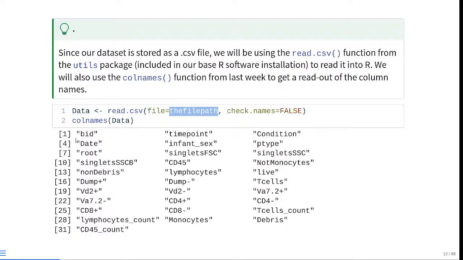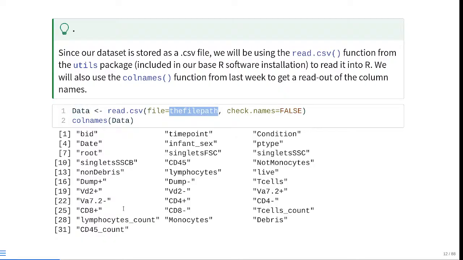In the upper portion, it looks to be mostly metadata columns. We can see the time point column, condition, date, sex, and a couple others that might be related to the specimen itself. Then we start having more traditional flow cytometry names for column names: singlets, CD45, T cells, etc. But then we also encounter what we normally expect for our particular flow cytometry gates: V delta 2 positive, V delta 2 negative, CD8 positive, CD8 negative.